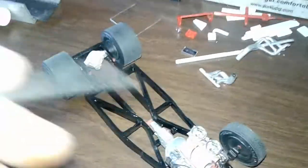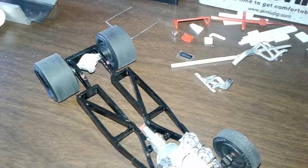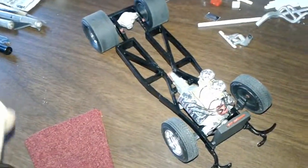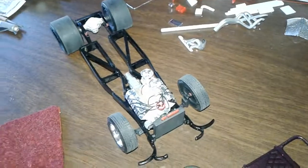I haven't got the drive line. The drive line was one piece to the differential, and I tried to cut it off and save most of it. It was too short. So I've lengthened it. It will go on to the back of the chassis when I'm done with it. And there again, I got more camber in the wheels. They're just being mocked up. They're not even locked down. So that's where we're at on that, guys.